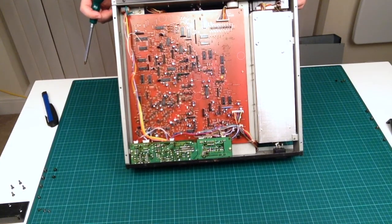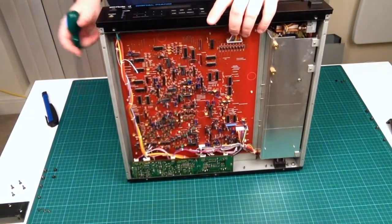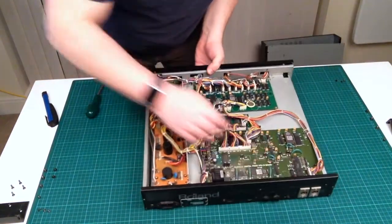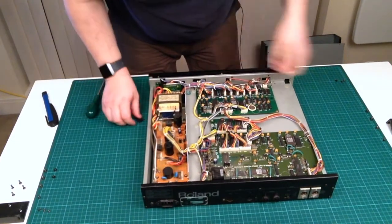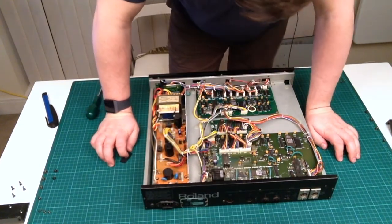Nothing looks unduly damaged from a power perspective, apart from it's a little bit dirty. Oh well, what I'm going to do is give that backboard a clean and then we'll put it back together. Now the question is, there's a piece of felt fallen out there. I have no idea where that has just come from.